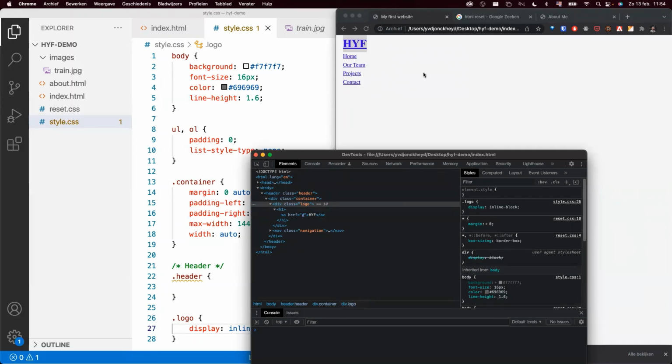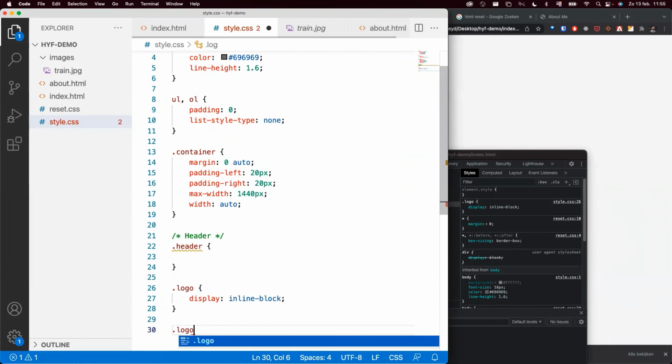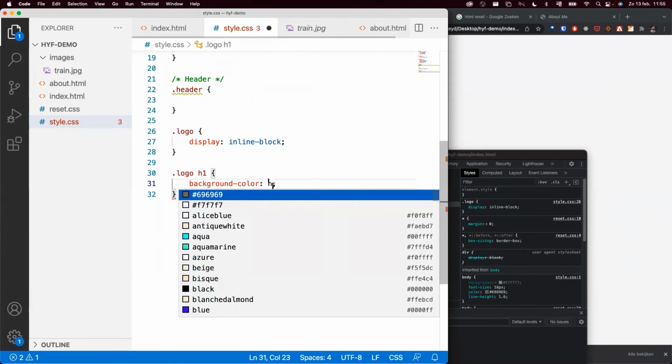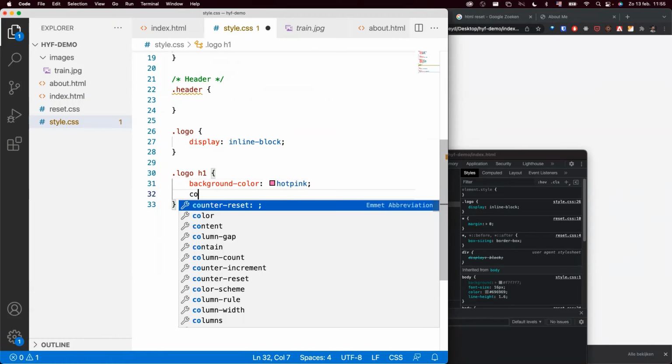Okay. Then logo H1. Let's see. There's a background color of hot pink. My favorite, I use it everywhere.